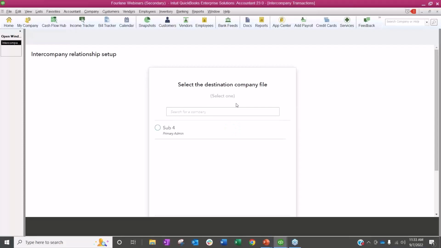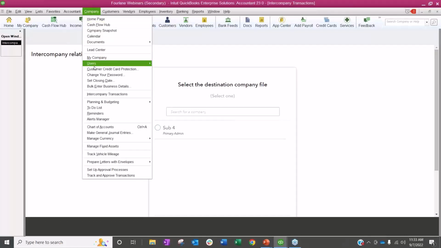All right, now when I logged in, right, because I'm in as mine, I would be able to see all accounts in here that I have access to that I can set up an intercompany relationship with. So if you do not see the accounts here, some of the troubleshooting that you should do is go into each file and go to that Intuit account user management, try to see if they're using the same username and password.